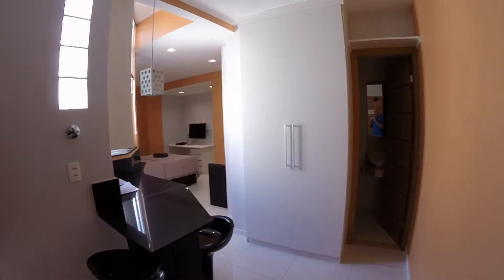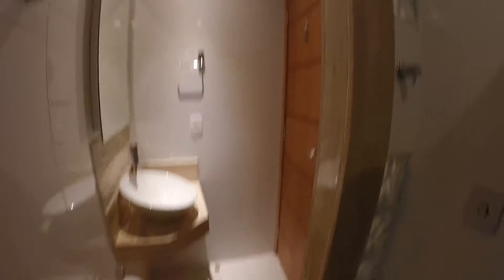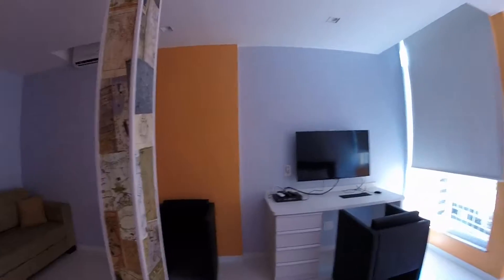Here we are in the service entrance, which is apartment number three. We see the same elegance and style. If you were looking for a place to live in Copacabana, you could buy this unit, live in one of your rentals, and rent the other two. Your guests will be totally comfortable.